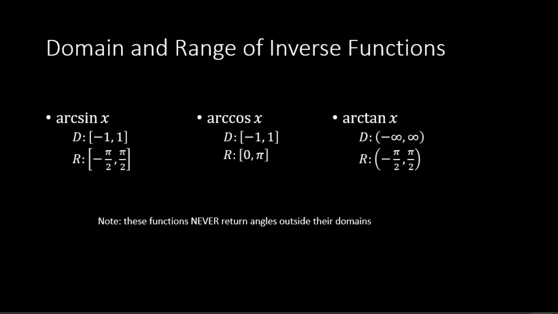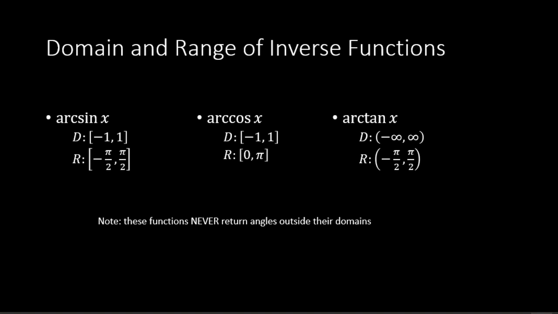Now cosine, because of the shape of the graph of cosine, which I don't want to go into during this video, but if you take a look at it and think about trying to cut it off around 0, in order to get the full domain there, -1 to 1, we couldn't use the same angles as we did for sine. So our cosine actually gives you angles between 0 and 180, or between 0 and pi. So it's got a different output range than the other two.